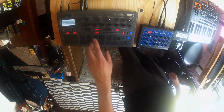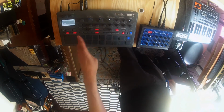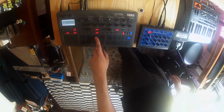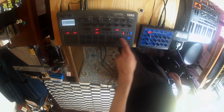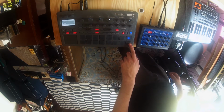So one thing to note is that the Korg Electribe sends 16 channels of MIDI, but one per part. So the first part will be MIDI channel 1, the second part will be MIDI channel 2, the third part will be MIDI channel 3, so on and so forth, up until 16. And this goes from top left to top right, and then bottom left to bottom right in ascending order.